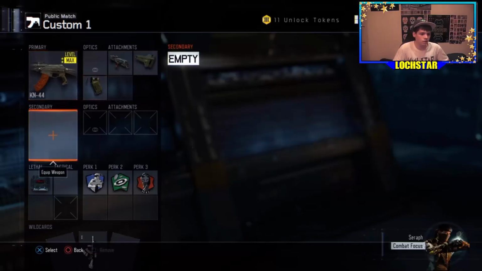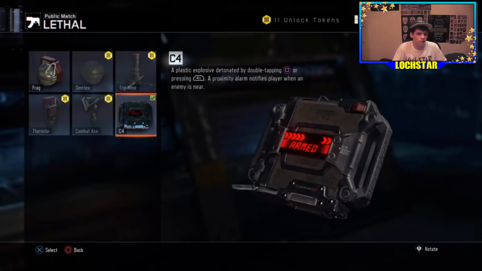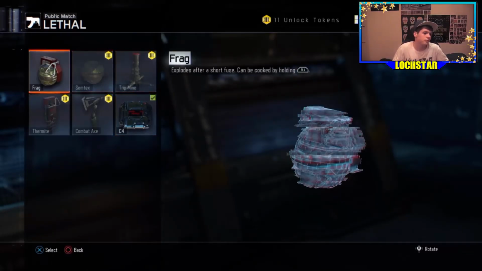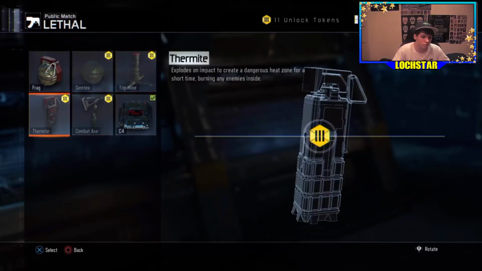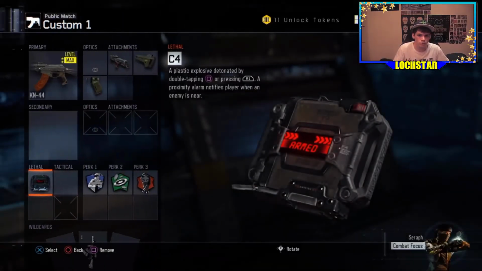I only used 9 of these, and I put C4. Oh my god, this lethal, it's just the best you can use. If I don't have C4, I permanently unlock it, because it's just the best. I use flash, frag, Semtex, tripmine. I use everyone except thermite, or whatever you call it. So yeah, the C4, really useful.